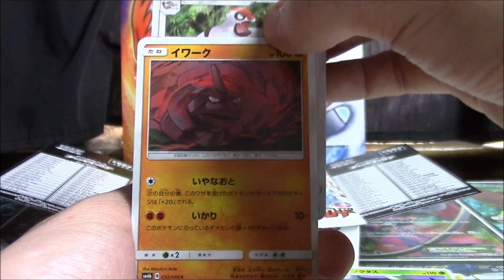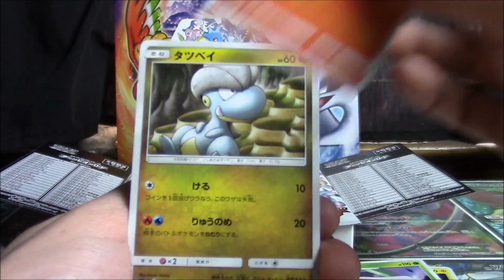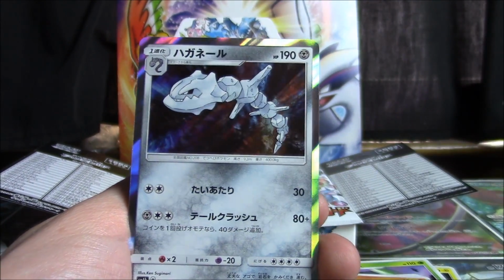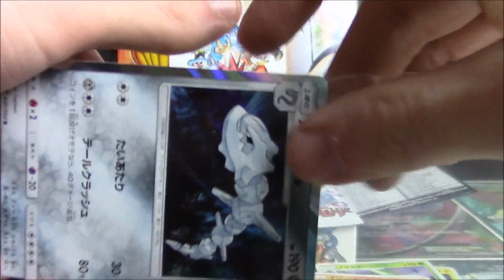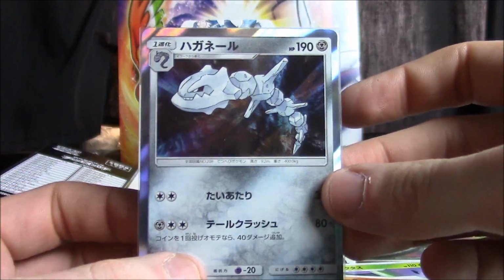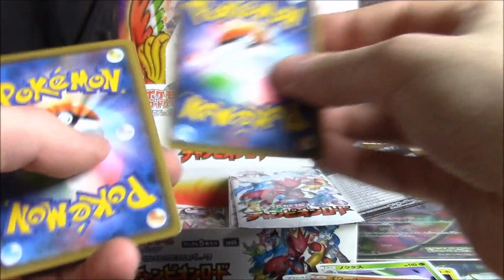Oh, I didn't card trick. Vigoroth, Onyx Torchic, a Bagon, and a Steelix Hollow. That's a cool little throwback, too. Alright, I am digging some of this. I wouldn't want them to do it in every set, but I am digging some of this. Only 4% of the way through my case right now, so that could change.